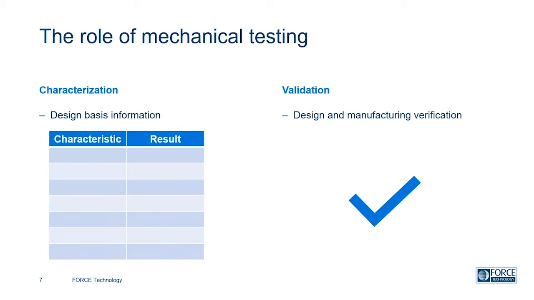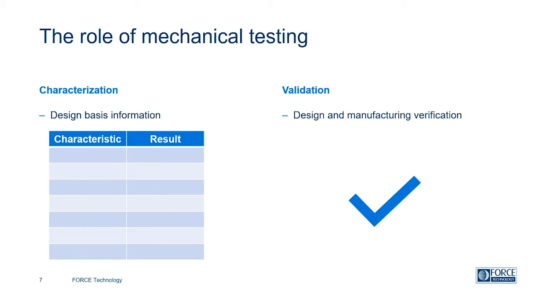We want to either characterize the materials we're working with, or we want to do some sort of validation. In this characterization, we're looking for design basis information. I put a very simple graphic here just to give the idea that this design basis information is basically the database of information about how that material is performing. What is its tensile strength? What is its ultimate strength? Its modulus of elasticity. All of these base values let designers characterize how to use that material in their structure, whether we're talking steel, concrete, composites, plastics, all pieces that are having a mechanical or structural load. We need to understand these characteristics, and we're getting those characteristics most often out of physical testing programs.